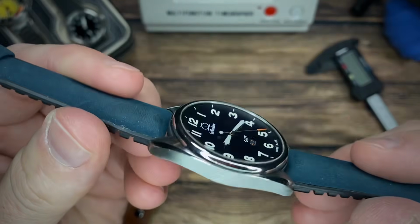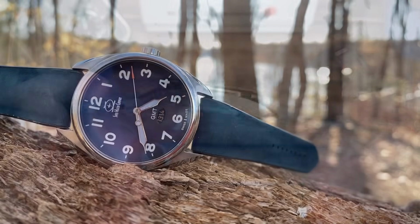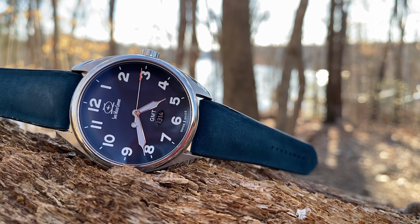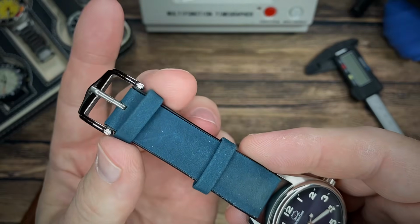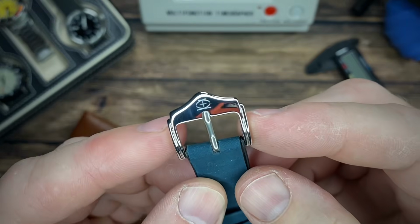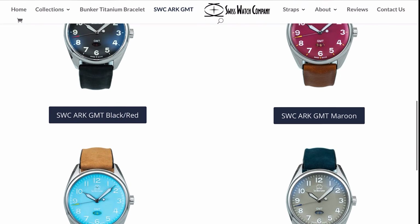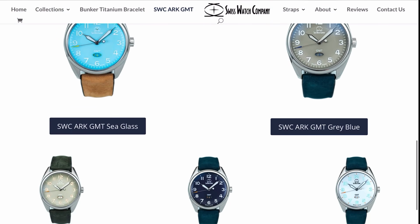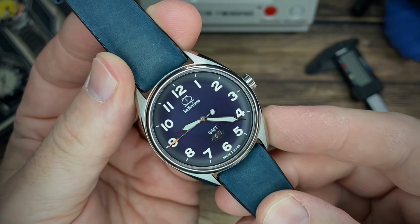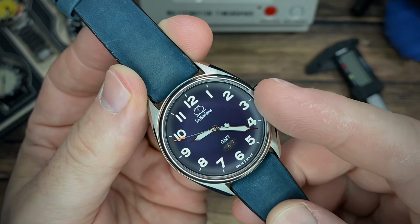And it comes on a quick-release strap that's got a rubber on the backside with a little bit of venting and calf leather inlay on the top side. There are 2 floating keepers, and this a fairly simple buckle, kind of an Art Deco style, and you've got the Swiss Watch Company logo etched on it. There are 7 colors to choose from in total, this one being the Midnight Blue variety, and if you're not really fond of this more simplistic dial, 2 of the colors feature a minute track.